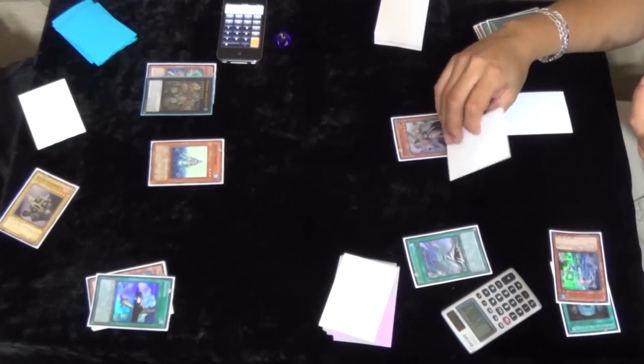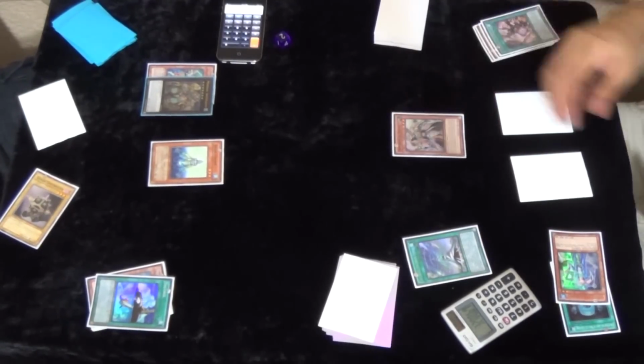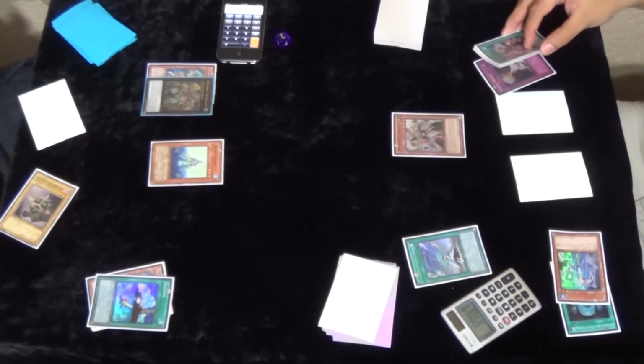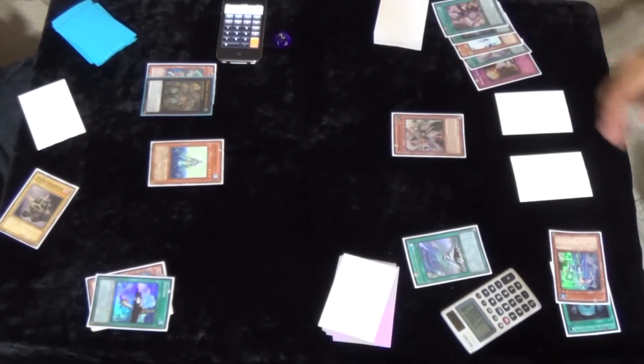And send title, add controller. You always want to send title whenever you can. I even do it over searching Dragoons and Megalo a lot of the time. Having access to title really opens up a lot of your plays. If you have access to title when you're playing Mermail, almost all of your draws are live.